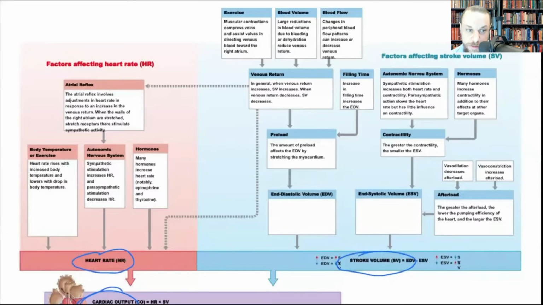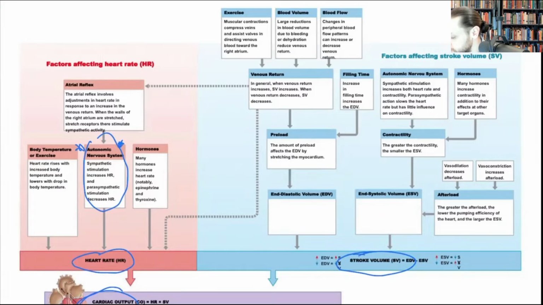So what controls heart rate? What controls heart rate is your autonomic nervous system. It is nothing under your voluntary control. They give you some other parameters, but that's the main one that I want to keep in mind: the autonomic nervous system, specifically the beta 1 response of norepi.